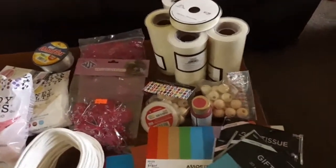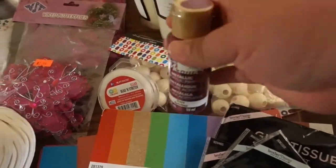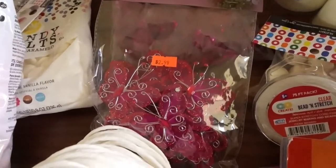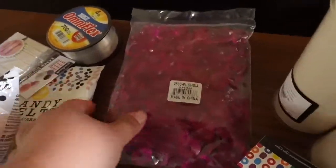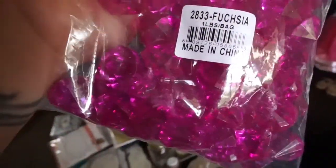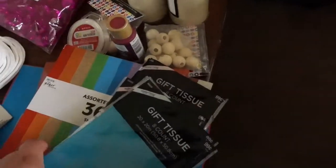We have some beads so I can make her a necklace, and the paint to go with it. I also got these from the dollar store — I'm not quite sure what I'm gonna do with them yet, but I do like them and really hope to use them. And of course some jewels — I thought these were really cute and pretty. I'm gonna use these on the dessert table, kind of put around the table to add a little extra.